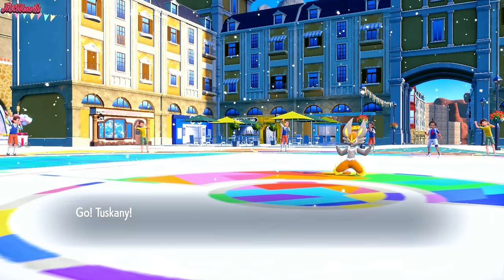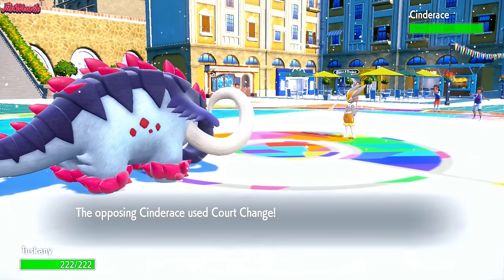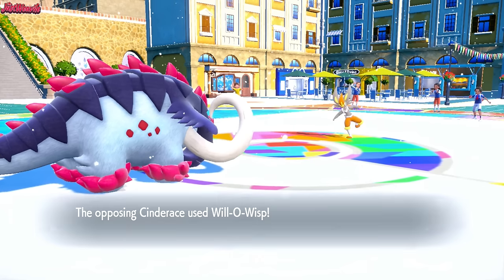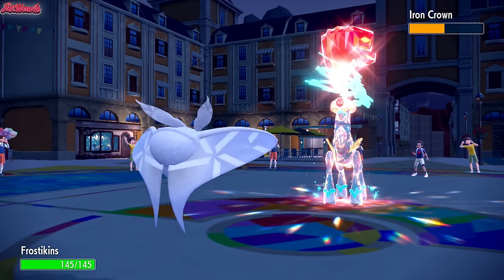Hopefully they don't go for a Court Change. That's all I can really hope for. They might go for a Willow. They do go for a Court Change though. So great, I got footage of Court Change, which is great. So they go for a Will-O-Wisp. Okay, so Will-O-Wisp is to support Cinderace. That's interesting. Okay, so now we bring in the Frostmoth.